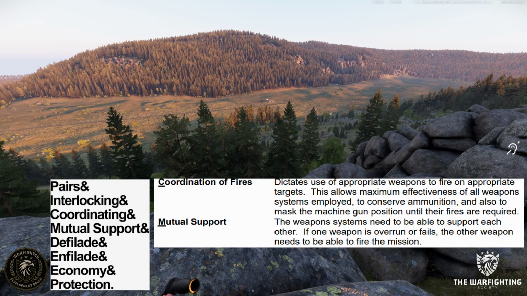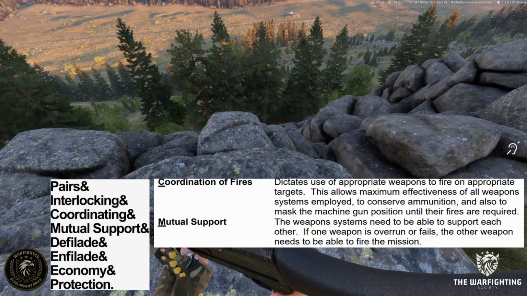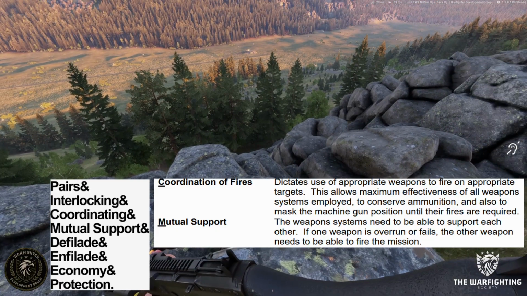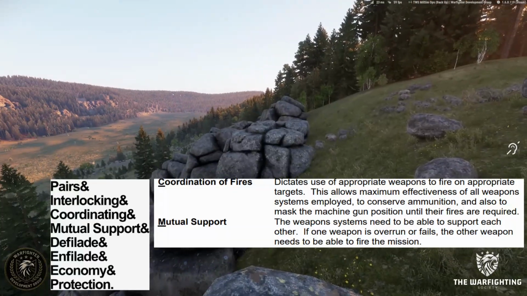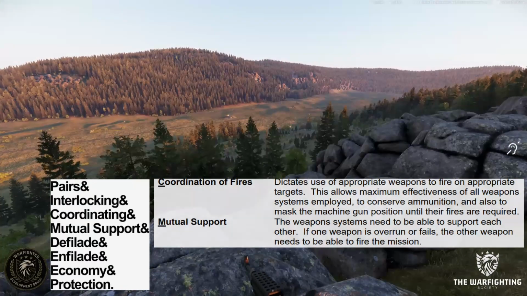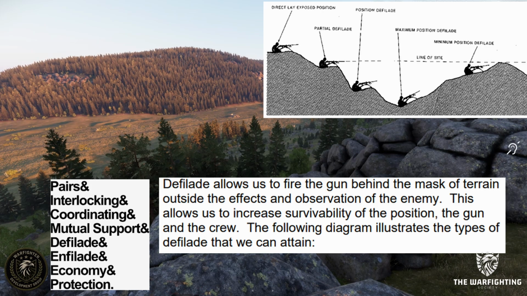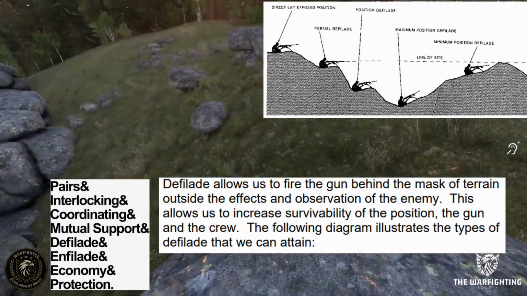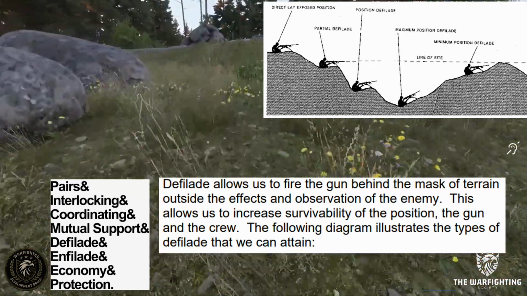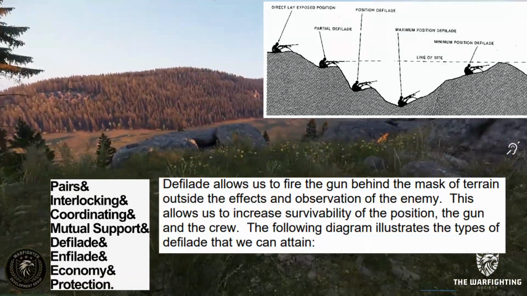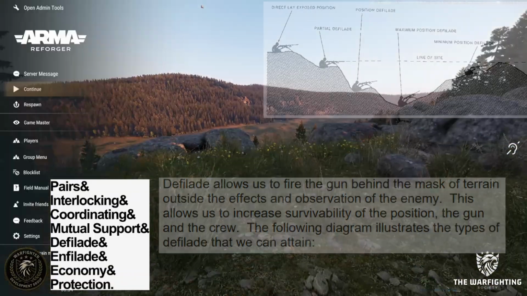We also want mutual support. So if I get blown up, I get shot, there's a ton of smoke in my face, or I just need to reload again, the other team can take up the job, right? Now we want defilade. We want to be able to survive the fight. It's not really a whole lot of good if the machine gun team gets to go crazy for 15 seconds and then instantly takes a GL to the face. So we want defilade, defilade being terrain between the enemy and myself. We want to get something that's going to keep us alive.